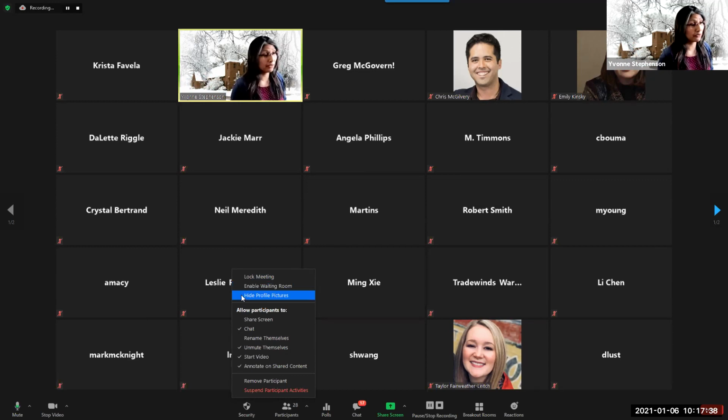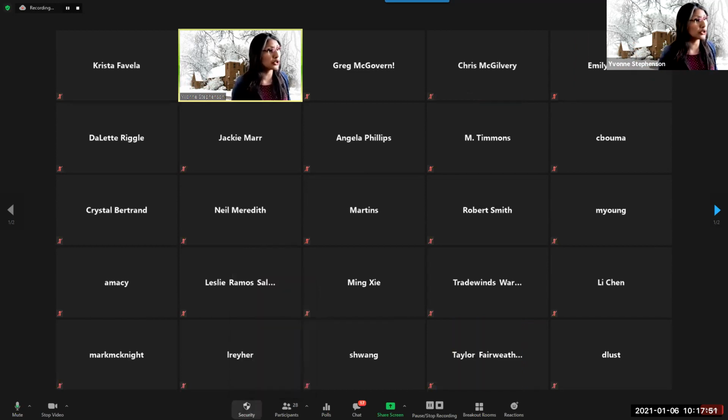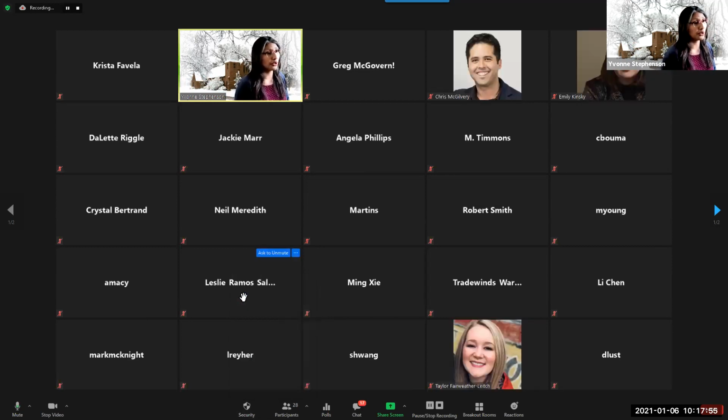I know some people get frustrated with that, but it's probably a good thing to have on in the beginning, and just once you're ready to go, disable it, and that way you don't have to worry about manually letting people in. You can hide people's profile pictures. Let's say that's too distracting, or what if you get an inappropriate picture on there? You can hide those or you can unhide them.